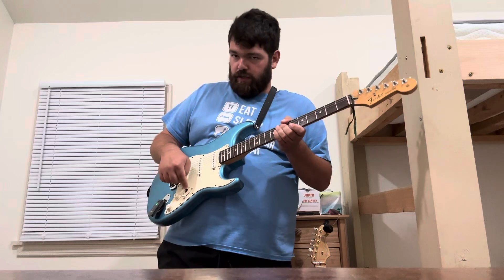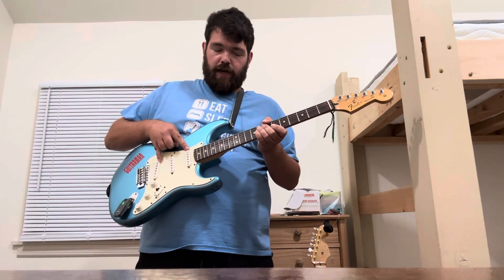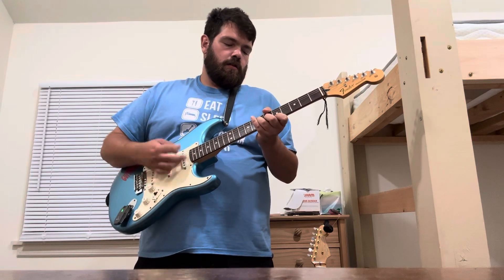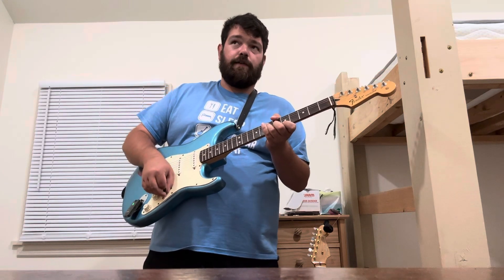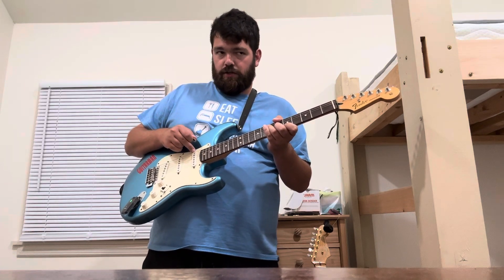Now the neck-on switch — this little black switch. When I push it down, the neck is activated, so I get those two pickups together. And if I flip the blade switch back to where it would be, those two together — this is also on, so I get all three pickups.